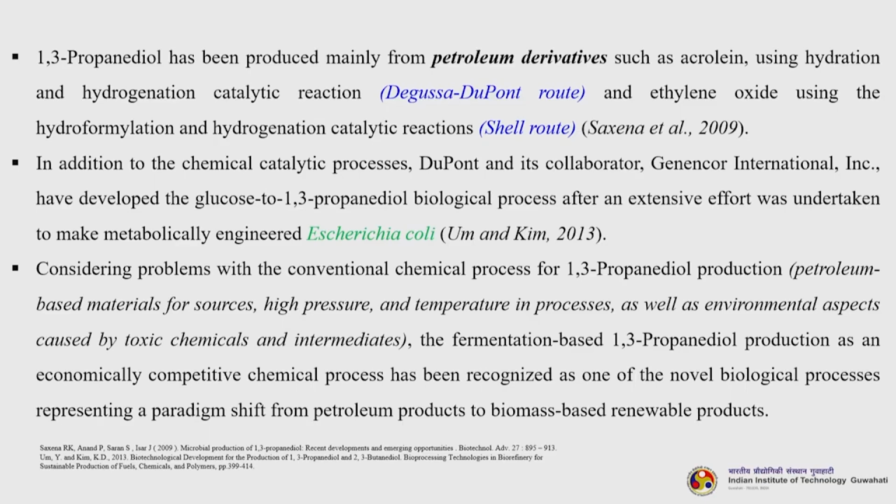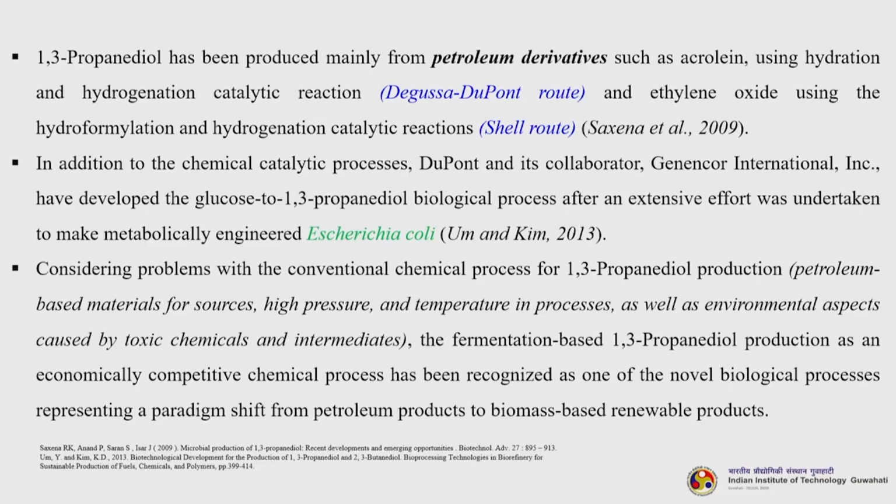Considering the problems with the conventional chemical process for 1,3 propanediol production, those are petroleum based material sources, high pressure and temperature in processes, as well as environmental aspects caused by the toxic chemicals and intermediates. The fermentation based 1,3 propanediol production as an economically competitive process has been recognized as one of the novel biological processes, representing a paradigm shift from petroleum products to biomass based renewable products.